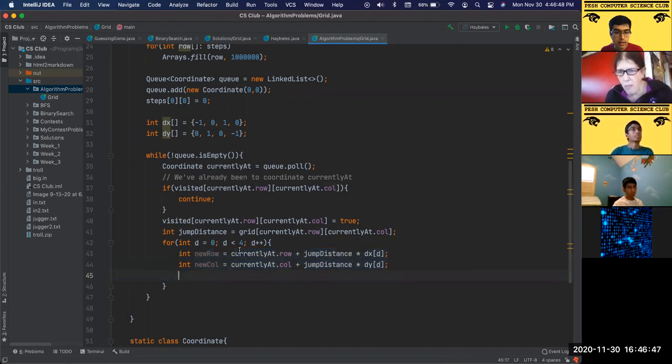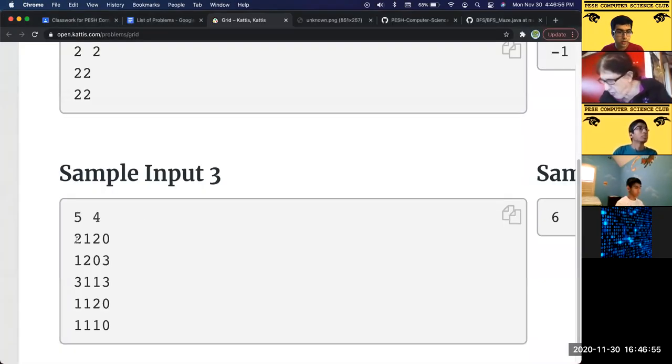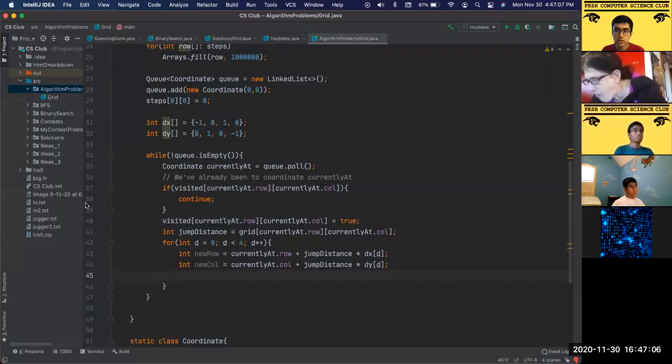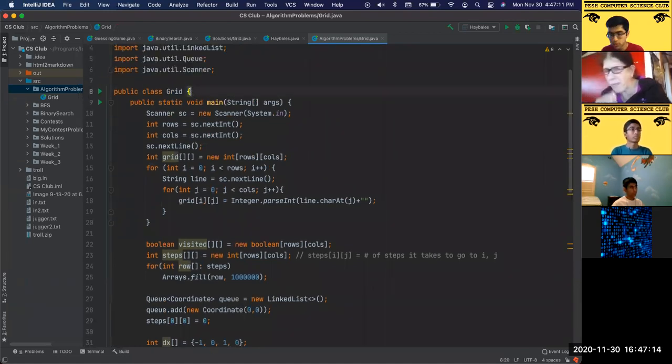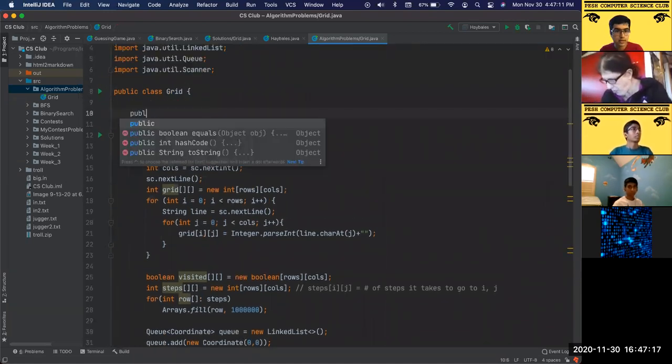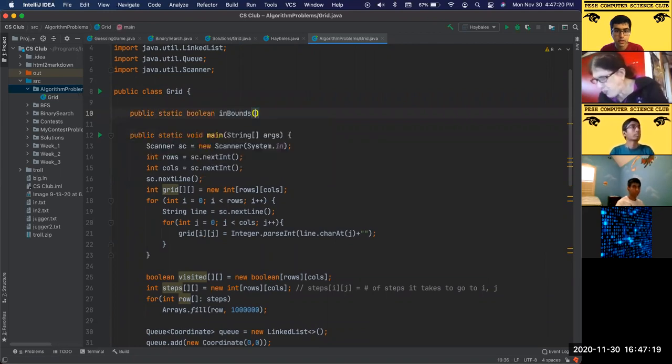Before we actually add this new square with coordinates new row, new col, we have to check whether it's in bounds. Because if you remember, if we start over here at this first square and our program does 0 minus 2, which gives us a row number of -2, row -2 doesn't exist. And it's going to give us an error if we try to go to that position. So in order to deal with that, we'll create a Boolean method outside of our main function. So I could say public static boolean in bounds int i, int j, int row, int col.